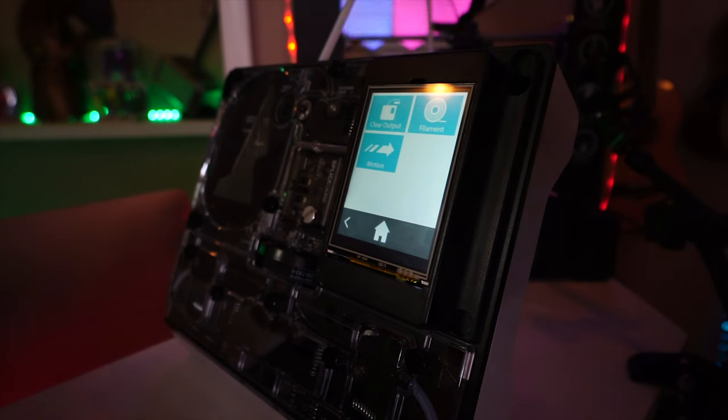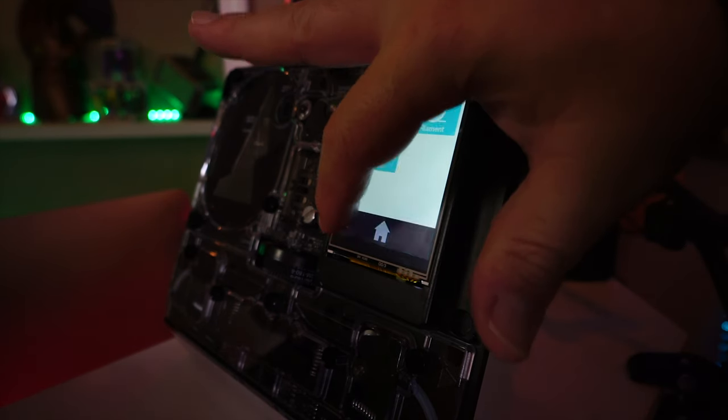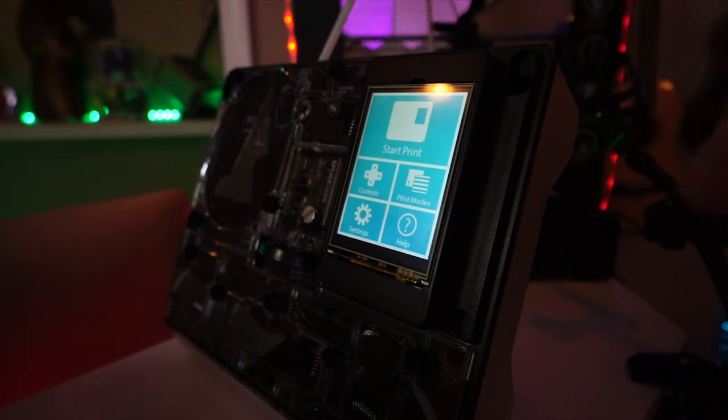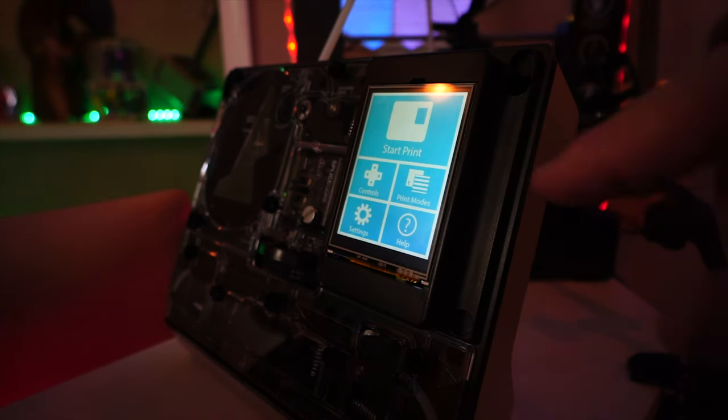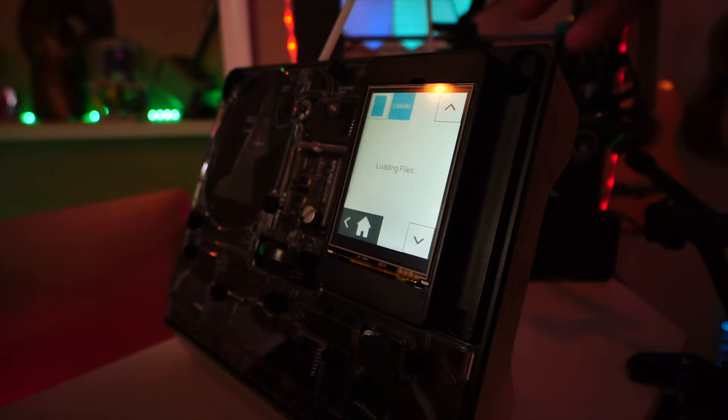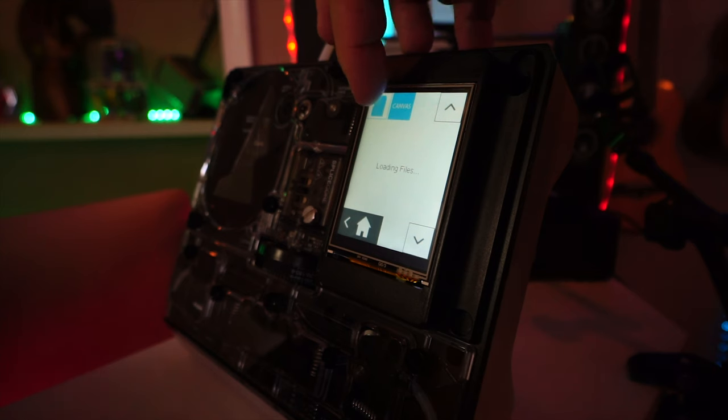Okay, so we're at this point here. I had to clear all of my stuff. So anyway, what we want to do right now is start a print. We're going to go to the SD card. As you guys can see, I'm hitting the SD card.